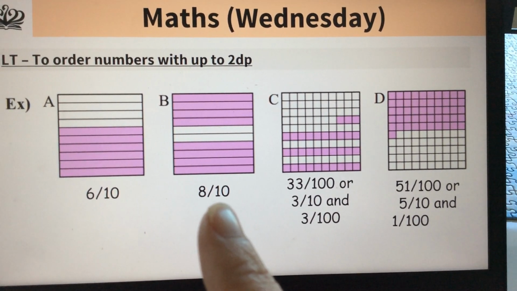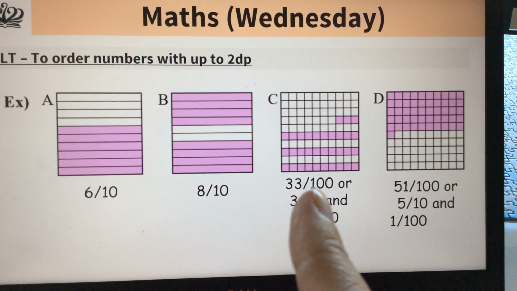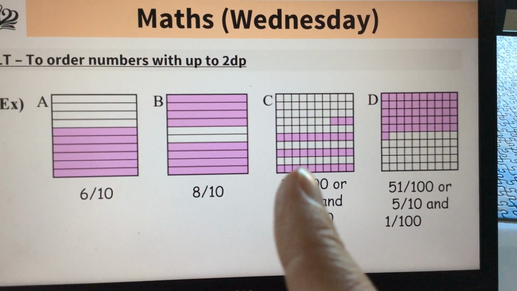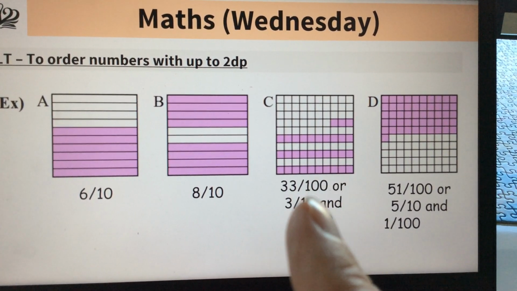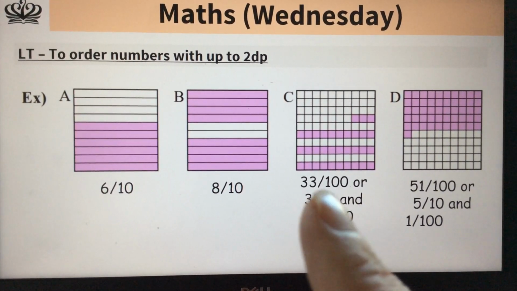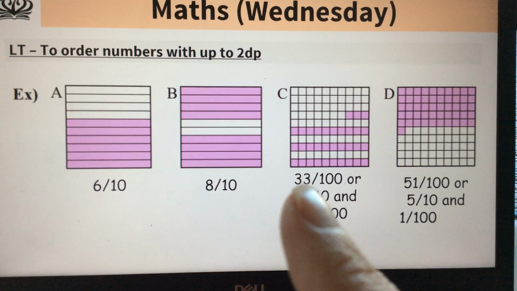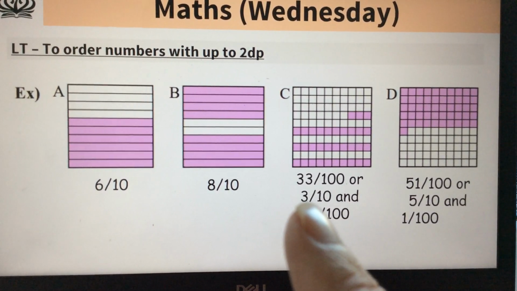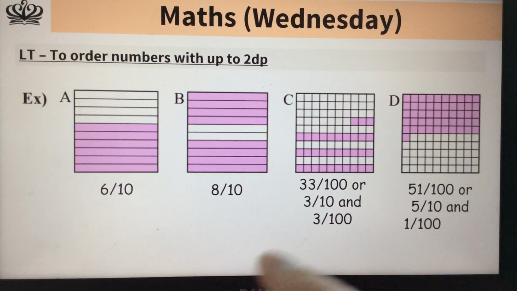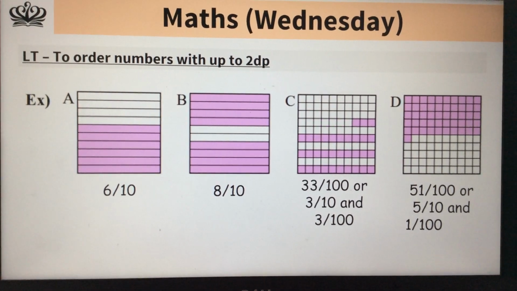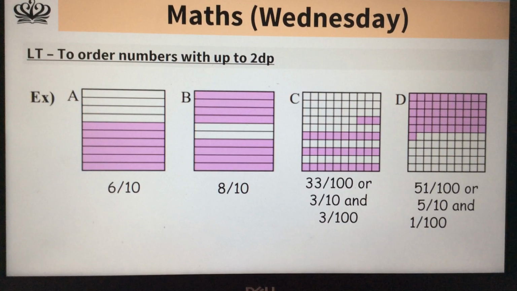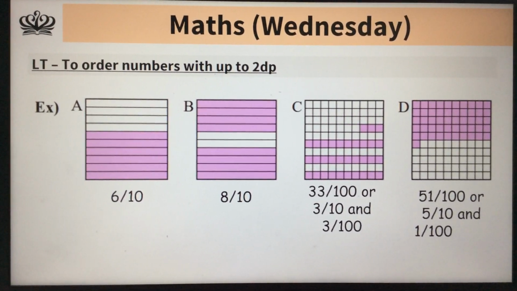So this is 8 tenths. This one is 33 hundredths. So this one, instead of being chopped into 10 equal pieces, it's chopped into 100 equal pieces. But to maybe make it easier for me to work out the decimal, I've done just like we did earlier this week. I've put that 33 hundredths into tenths and hundredths, which might make it easier for some of you when you're thinking about your place value. And I've done the same thing with this one here, okay? So starting off by writing the fraction for each of those pictures will be a good way to start.